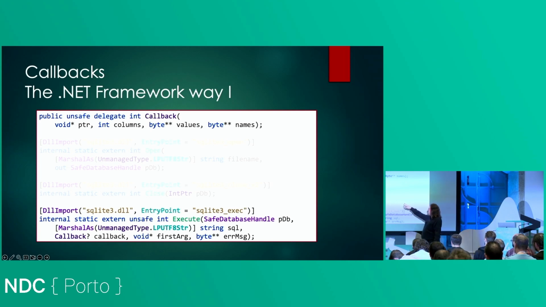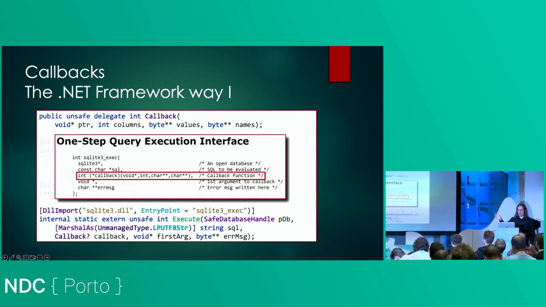So the first parameter, the void pointer, we're ignoring. I can basically give SQLite a void pointer that it gives back to me, but we're not using this in this demo. On that, I get the number of columns for this row, and then I get two pointers to pointers. It's basically an array of strings. So again, an array of strings of the values and the column names. And this is also like the examples I had with how you get to the DLL imports in general, right? So you go to the actual header files, look at the declaration, map this from native to managed. It's the same basic idea.